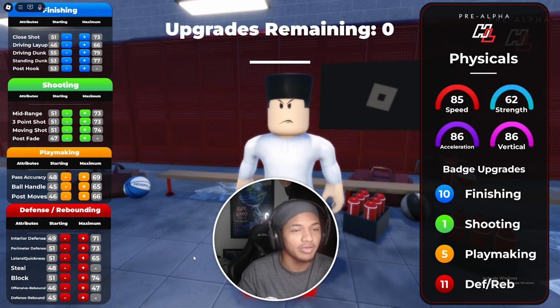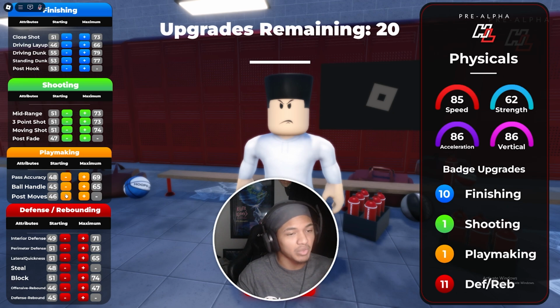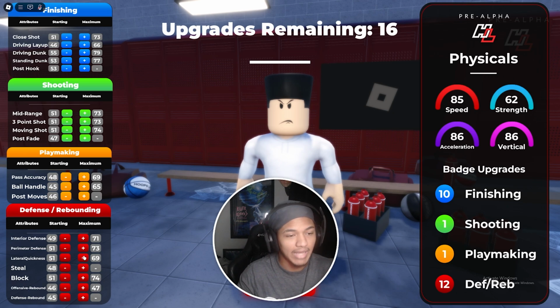But here's the thing: you're going to get the same exact build name no matter what you upgrade here, as long as you have enough of everything. So now I can take off my post moves and upgrade my build to what I want it to have. This stuff is already what I need it to be. Lateral quickness is definitely going to get bumped up because I want to have it the fastest possible. And block is already maxed out. So now I'm going to drop my rebound.